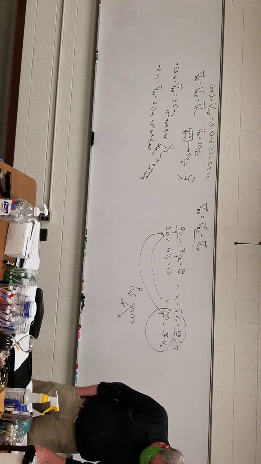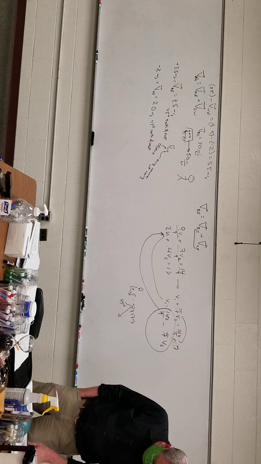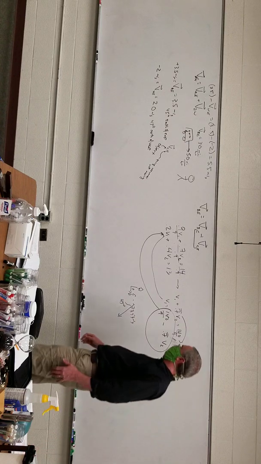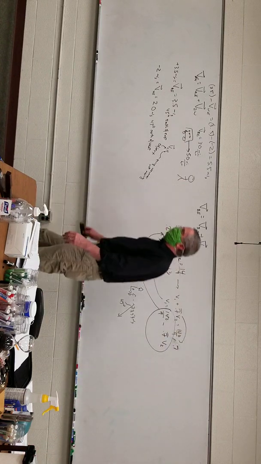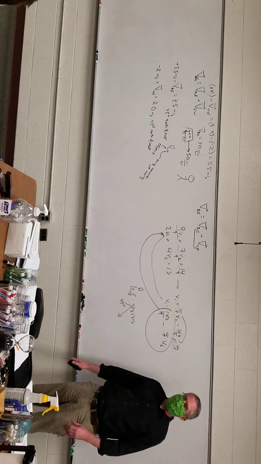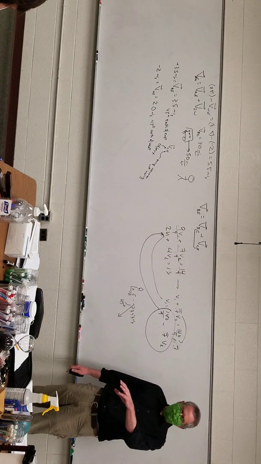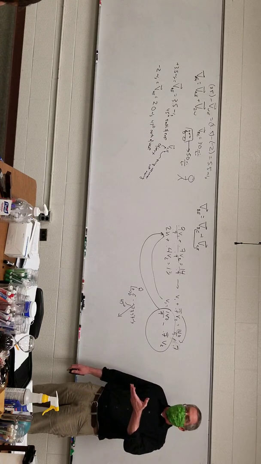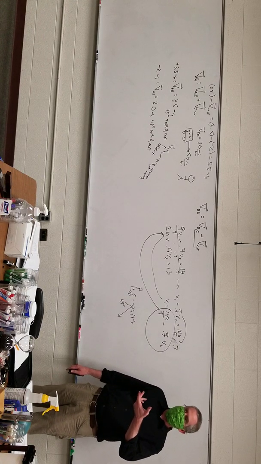Let's see, 25 meters perpendicular to the water current, at a speed of 0.5 meters per second relative to the water. All right, so he's going 0.5 relative to the water. He reaches the opposite side, a distance of 40 meters downstream from the starting point. Yes, you're using the kinematic formulas, but we can narrow it down even more, because acceleration is 0. It's not just constant, it's a constant 0.